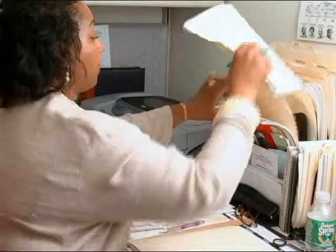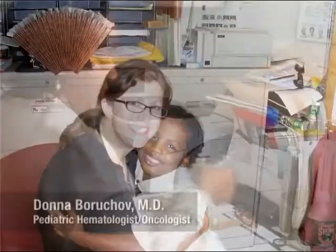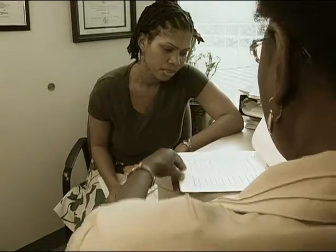Our program follows up all babies who are born with either sickle cell disease or even trait. And we make sure we call back those families of babies born with trait to make sure we educate them so they are very aware of their status. We receive the newborn screening results, and those results are from babies who were born in hospitals, and a blood sample was taken from them immediately after birth, sent to the Department of Health, New York State, to be tested for a number of conditions, including sickle cell trait and sickle cell disease.